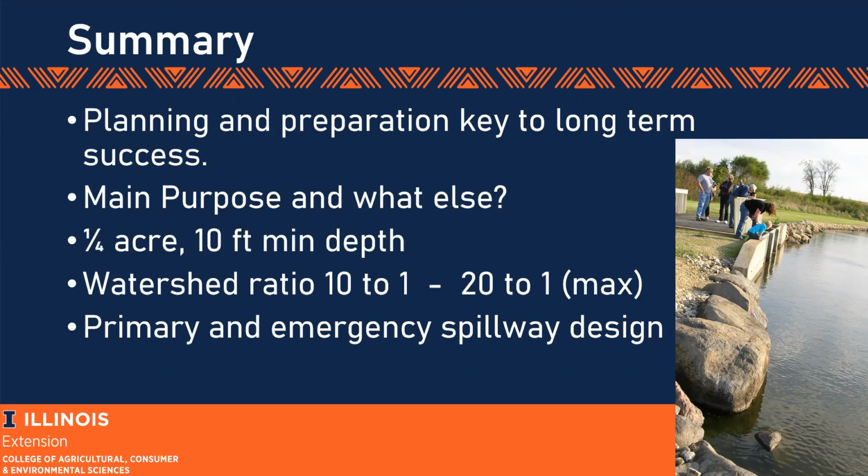I would say the thing that concerns me the most in sites that I've seen is individuals really pushing that 20-to-1, not thinking about what the watershed really is, how much water is actually draining into this area. They just want a little small pond in their acreage, especially if they don't own all the acreage above where it's coming from, and not sitting down and thinking about how much water is really coming down through here.